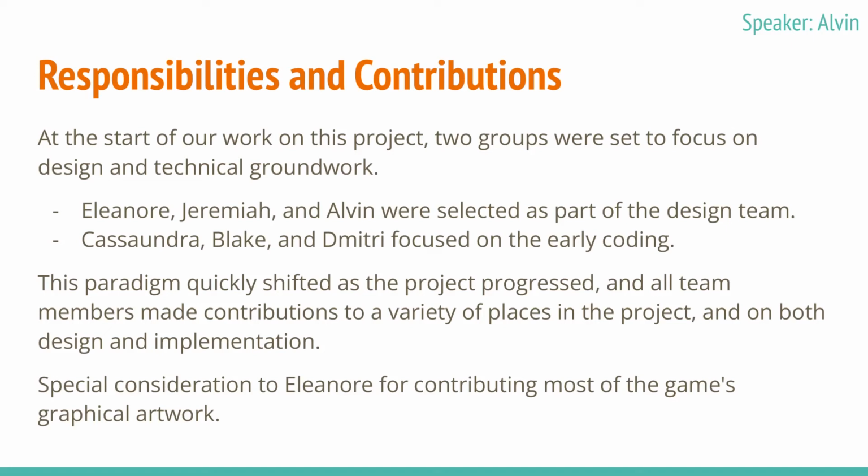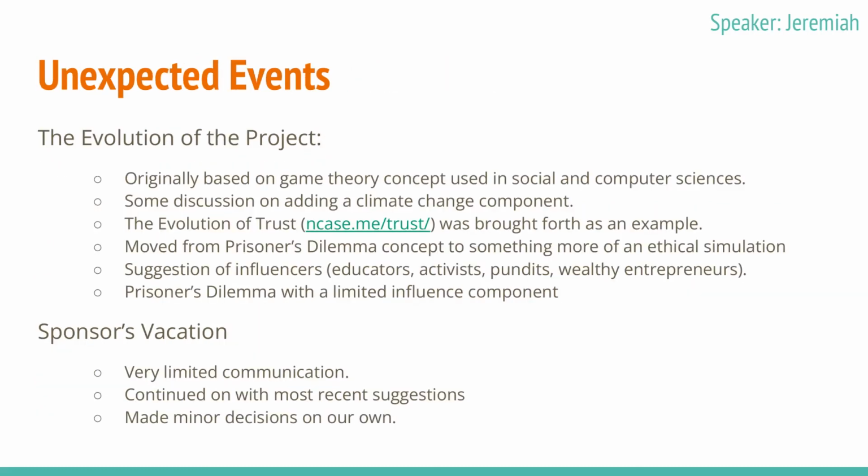Hi, my name is Jeremiah Tilse, and our next section is on the unexpected events of the project. First was the evolution of the project. Some members of the team had a pretty good idea of what the prisoner's dilemma was based on our studies. Each time we met with Moshe, new ideas for the project emerged, adding new components or changing concepts. Each time the team would pivot and adapt to the new ideas. Since these events took place earlier on in the project, they had little impact other than changing the size and scope of the end product.